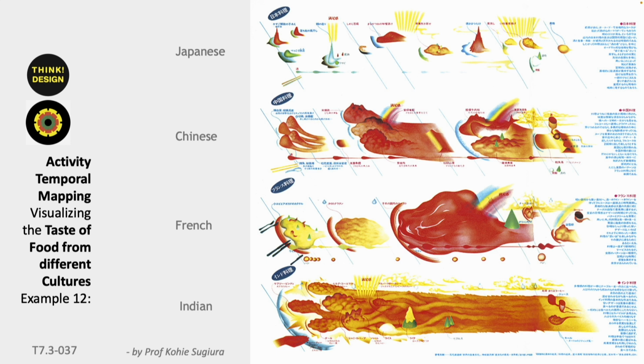Okay, the French food is typically eaten in courses. Okay, so you have different courses, and you can see that at some point of time the rainbow comes in, because that's where you really enjoy the food. The Chinese have it again in small bits and pieces. Rainbows come twice. Okay, and then you have the Japanese food, which is again eaten in very small portions, and yeah, the highs of eating them are shown there. It's a very interesting activity map, a temporal map of what he calls the taste map of different food in different cultures.